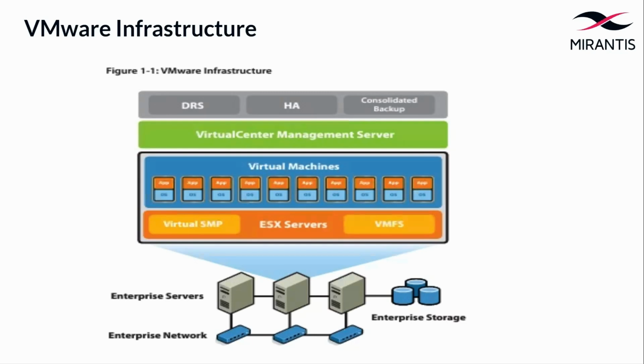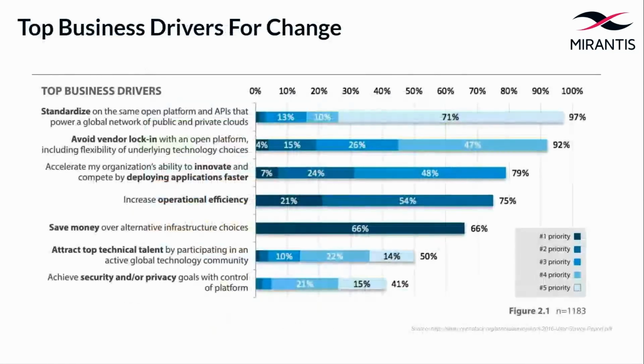Each one of those layers that I am describing to you now are separately licensed products from VMware, now owned by Broadcom. So you can get an idea of the level of cost from this kind of diagram. So a lot of people, based on the fact that there are a lot of different products coming from VMware and some concerns about this Broadcom takeover of them and how things are going to change, have some concerns that may be driving them to look for alternatives.